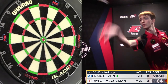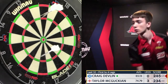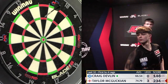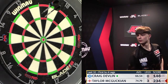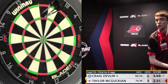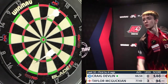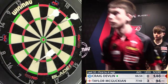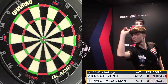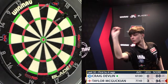$84. He'd be disappointed after that treble 20 with the first start. But he's still firmly in the mix to break and win the match from here. Devlin digs in deep though. Beautiful 140 there to leave 94. And a lovely last start to set Devlin up with an opportunity if he's given it. 94 for the match though, to finish it in style. He wants double top. 2 10s.